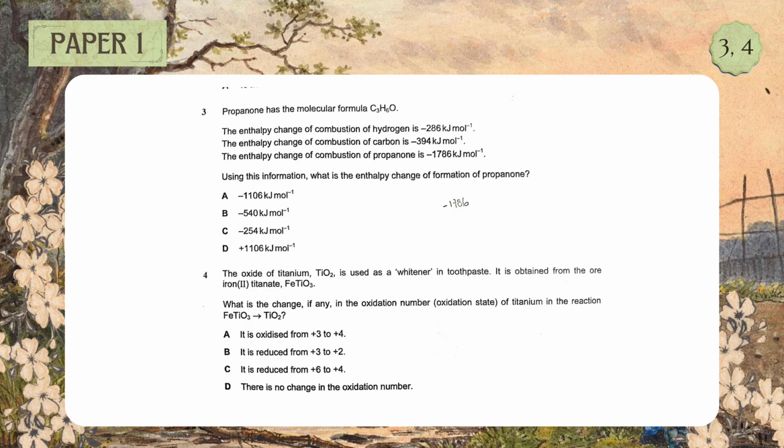Okay, so question 3 asks for the enthalpy change of formation of propanone, and they've given us the enthalpies of combustion. Remember the golden rule for Hess's law cycles. When you're using enthalpies of combustion, the arrows in your cycle point down towards the combustion products. Therefore, there is a formula. And now let's sum up the combustion values for those starting elements.